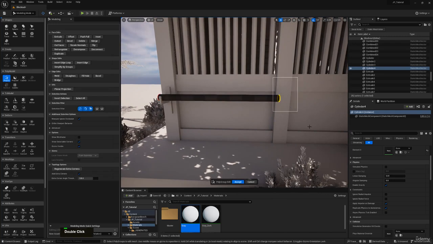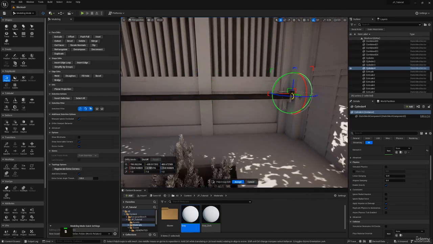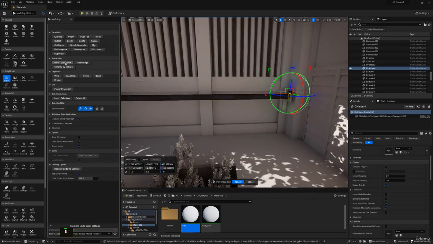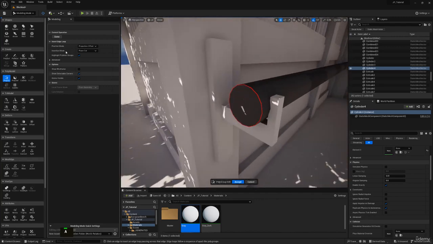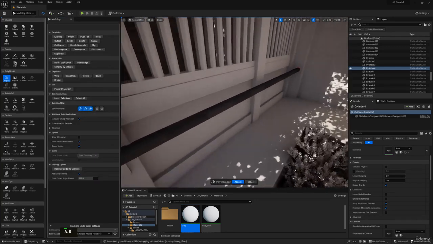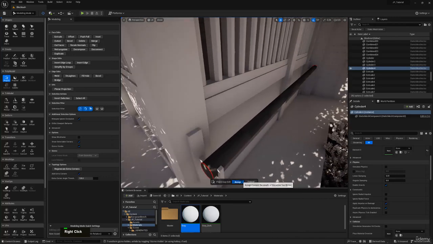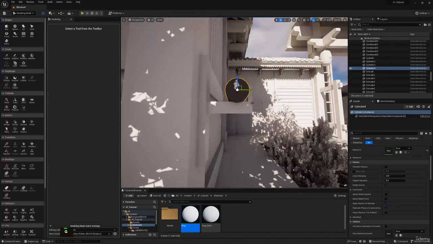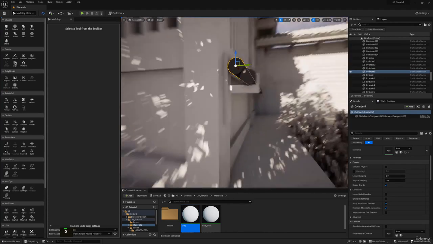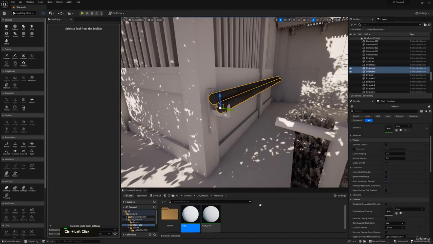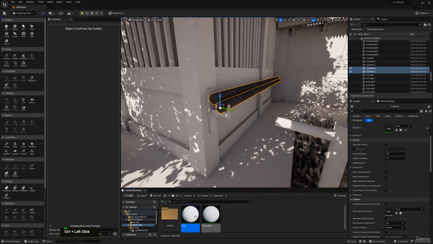Edit poly, select the end, move that over here. Are we able to place some edge loops? I don't think so because of the way that this is created. There is a way that we can add edge loops by recreating or re-adding our groups and everything, but it's not really worth my time. So what I will do instead is I will just place 2 of them here and apply a white material.